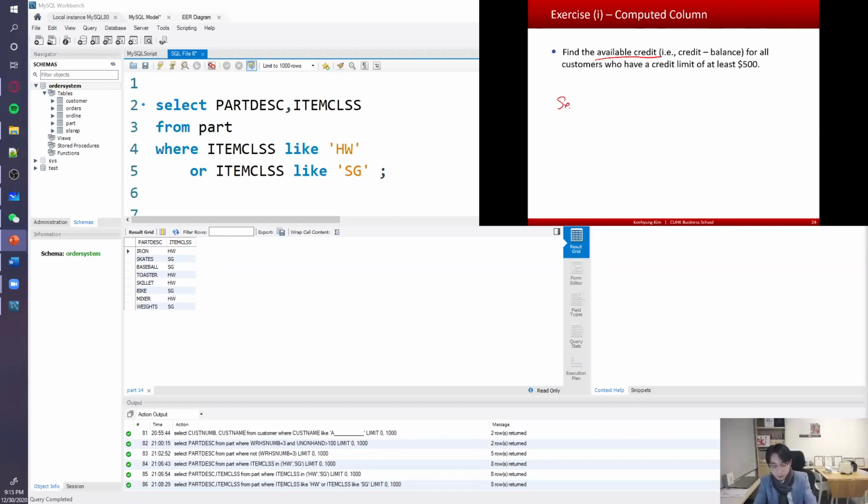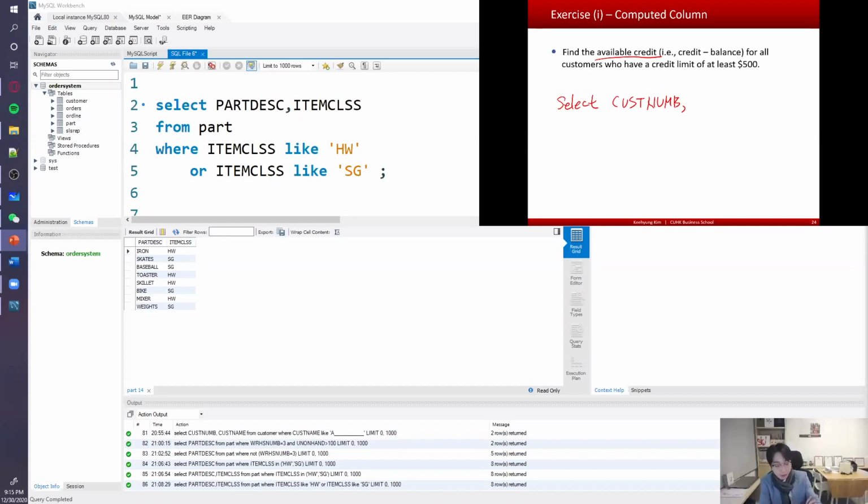So first we start from the select statement, and it's for customer. So let's put the customer number first. We want to see customer number, and we want to see the available credit. The available credit information should be calculated based on what we have inside the customer table.